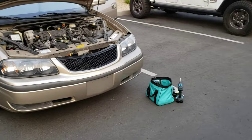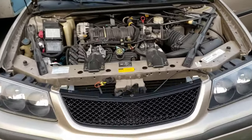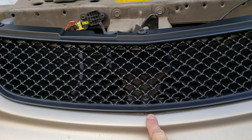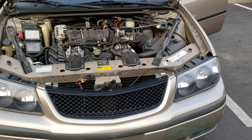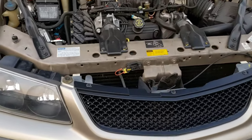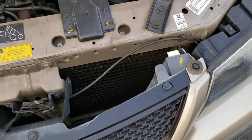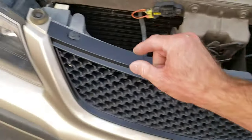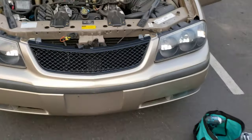Booyah. That was super easy. So I took that little tab off with the razor blade. It was super easy, super simple, not hard at all. And then I drilled two new holes in the brace that those clips go into to hold the grill there. Right here and right here. I drilled them directly in front of the old ones. This thing isn't going anywhere. Super tight, snug, and it looks good.